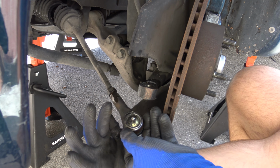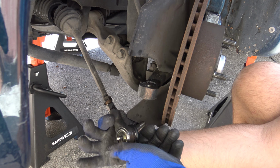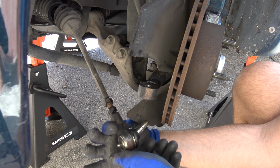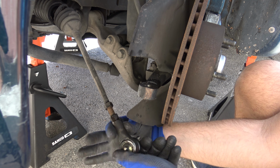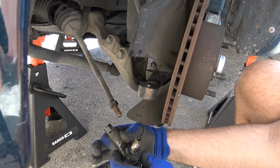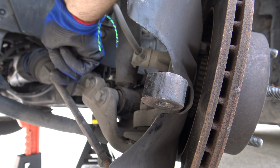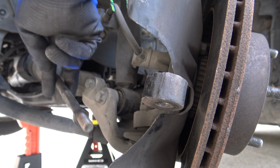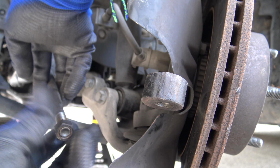Another cross check you may do is count how many turns it takes to remove the tie rod end, and make the same turns to assemble the new one. When you finish the job, you should anyway do the wheel alignment, but at least the road to the shop will be safer. I have to replace also the steering boot, so I continue the job removing the inner tie rod bolt. If you just have to replace the tie rod end, you can already do it.